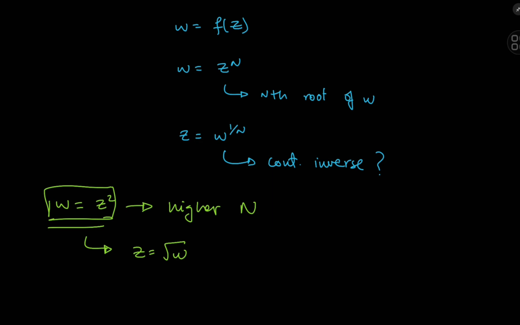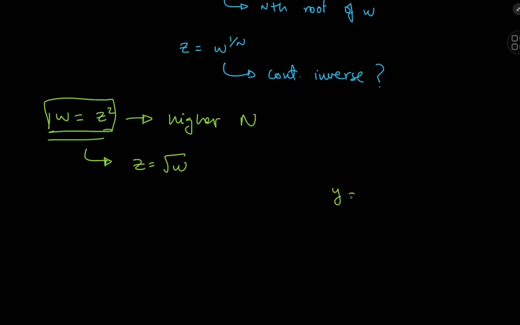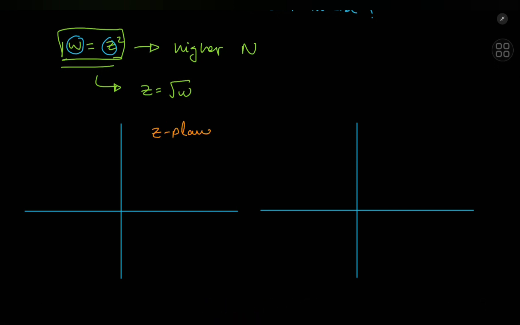To analyze this function, if we had a real-valued function y = f(x), we'd only need two perpendicular axes — one for x and one for y — to visually study it. But for complex-valued functions it gets more complicated, because each complex number needs two real numbers to specify it: one for the real part and one for the imaginary part. We're not going to be drawing tesseracts; we're just going to be drawing two complex planes — one called the z-plane and the other the w-plane. The entire point is to study how curves in the z-plane transform into different curves in the w-plane under w = z².